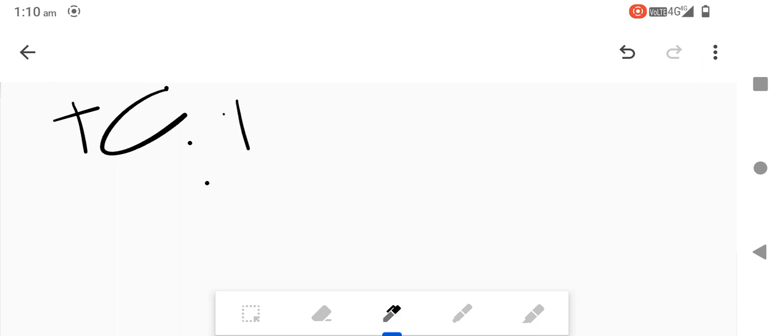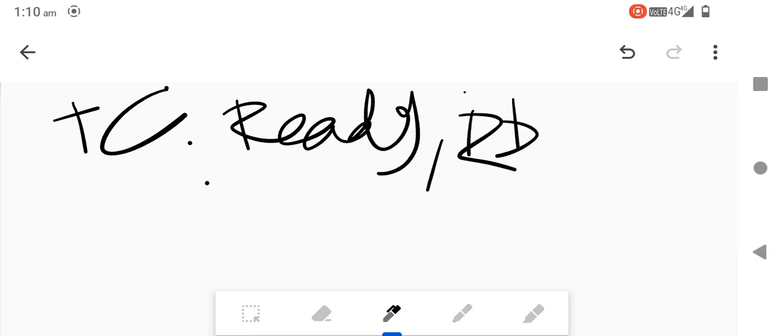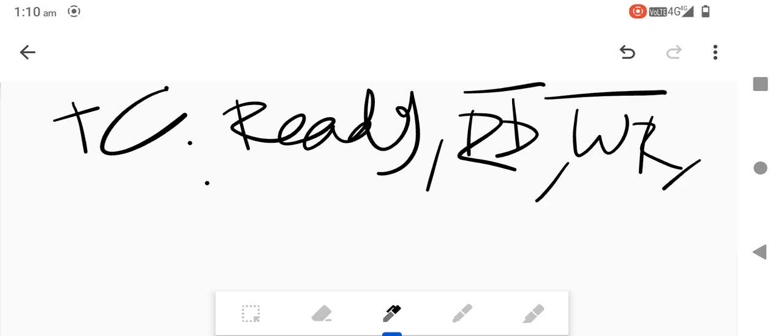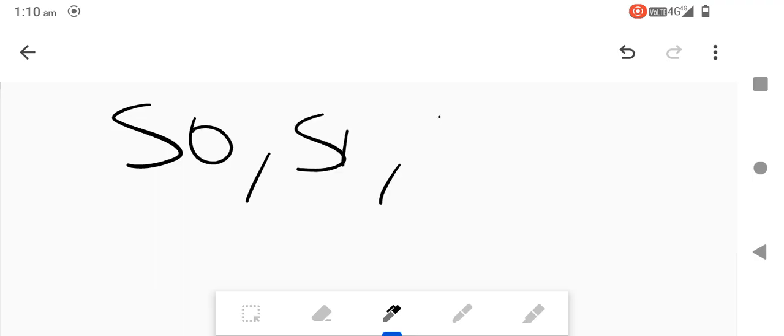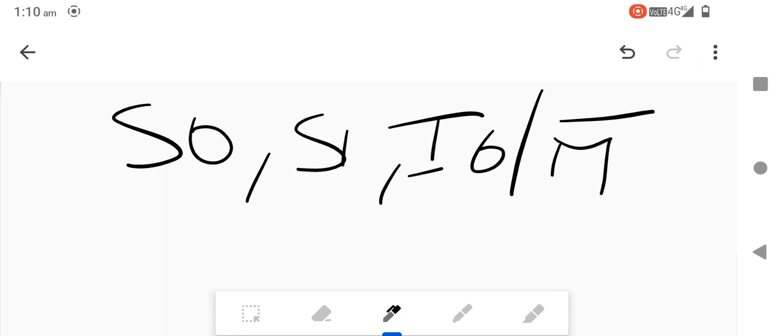Control signals: ready, read bar, write bar. ALE comes under control signals. S0, S1, IO/memory come under status signals.